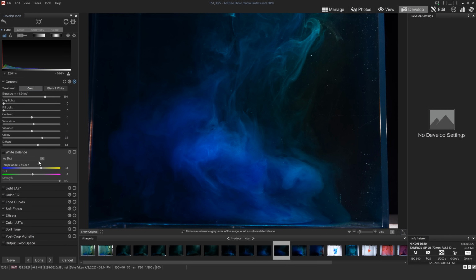Now we can go down to white balance. You're probably familiar with all of these settings if you've used other photo editing software. And here we can play with the white balance to really create some separation. If I go too blue, you can see everything falls in that really blue category, which if you wanted this to look completely underwater, maybe this would be the route that you go.